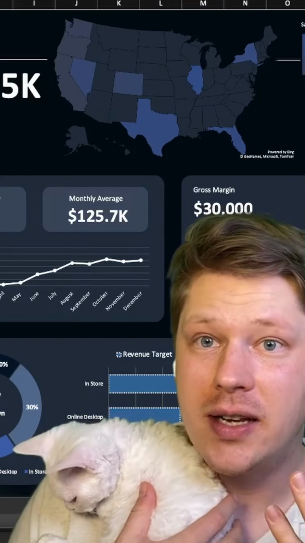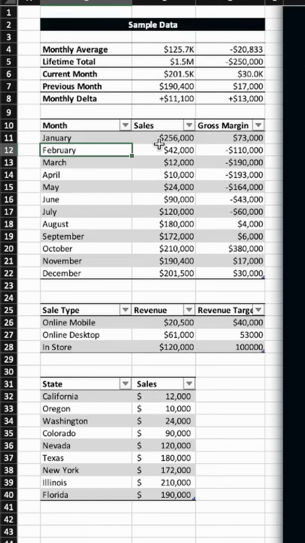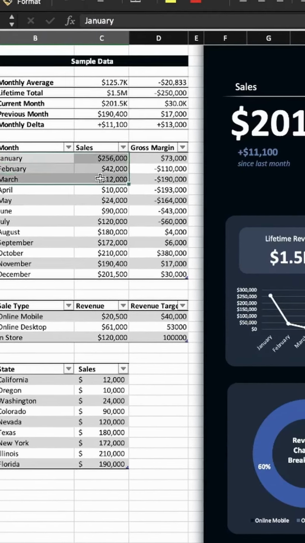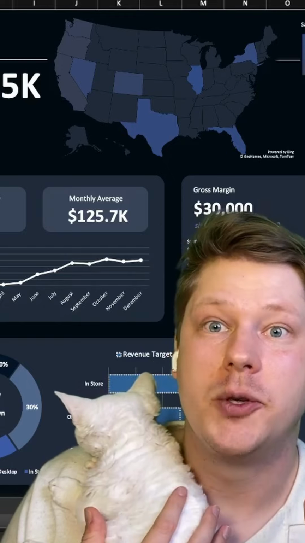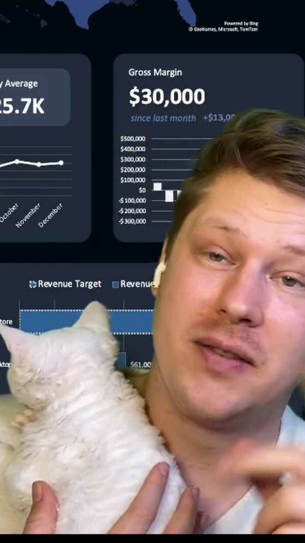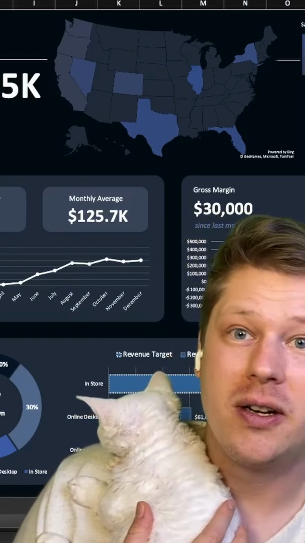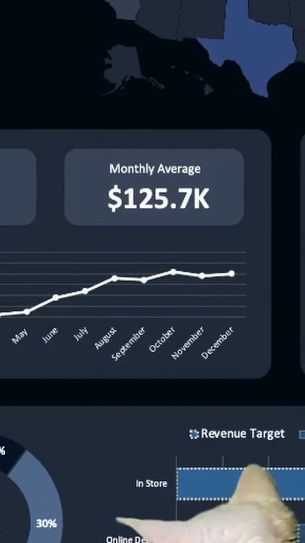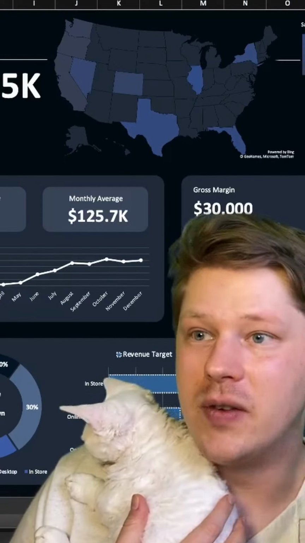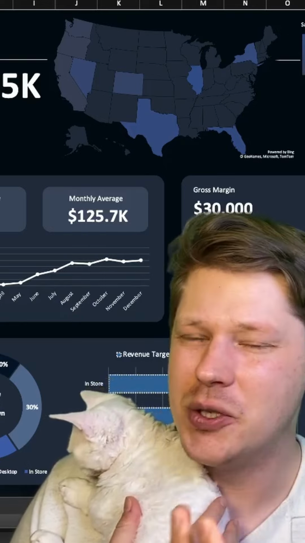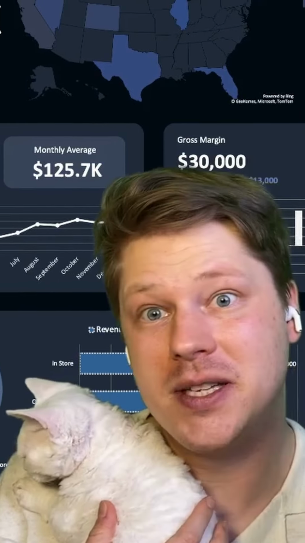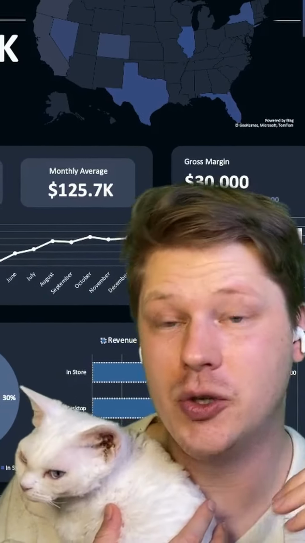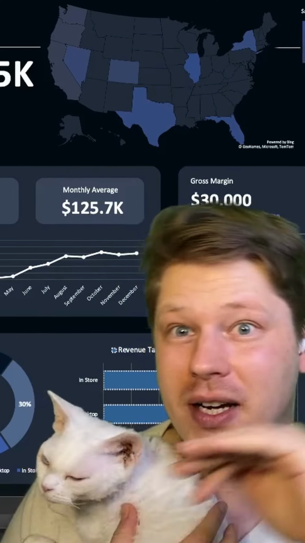Next, look at your data tables and kind of understand what they're reporting. In this case, I've got monthly sales and gross margin over time. I know that that is plotted over time, which means it's going to lend itself pretty well to some kind of time series chart. For beginners, if you're just starting with this, drop in a line chart or drop in a bar chart showing the change over time. If you've got data plotted over time, it usually makes sense to show it over time because people are often going to ask, hey, is my performance this month higher or lower than usual? They kind of want to have a sense of which direction everything's moving.